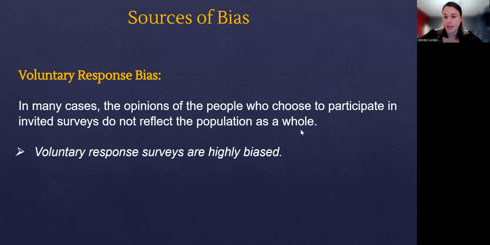First one is the voluntary response bias. We talked a little bit about this during the sampling techniques. People with strong emotions are more likely to volunteer their response. This is not saying that we need to be forcing people to participate. It's more that if you gave out tons and tons of flyers and only the people who volunteered gave them back, that's voluntary response.